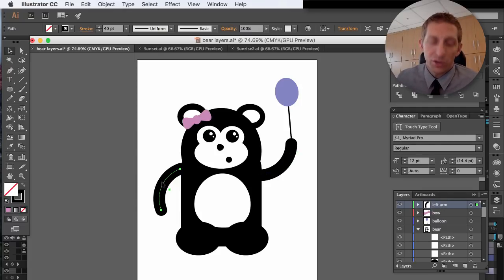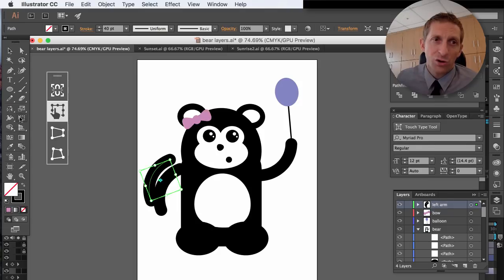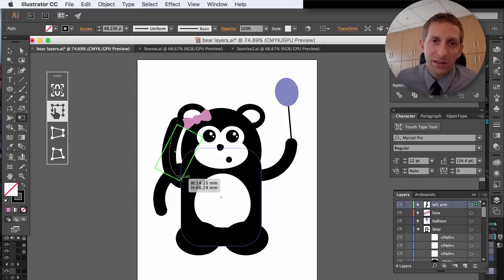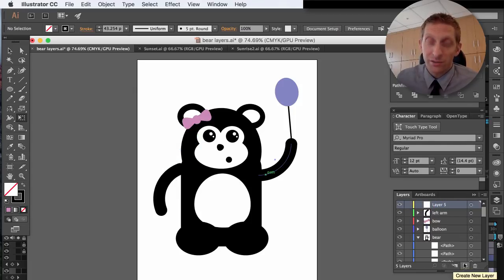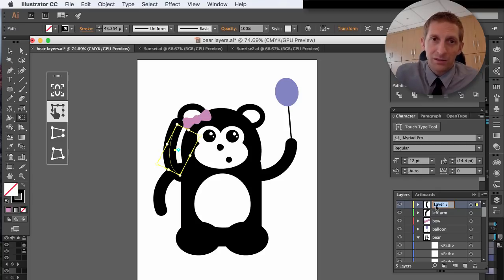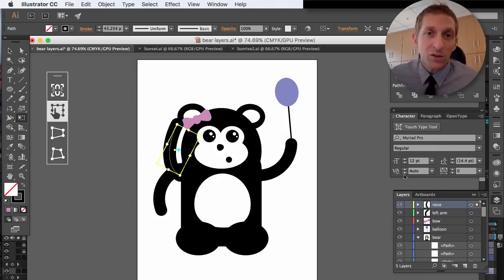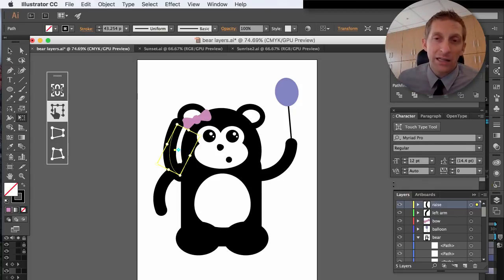So for example, if you want the left arm, but then you also want a right arm, you could Command C, Command V, or not a right arm, but what you could do is turn the arm like this and flip the arm. Okay, so maybe he's going to take the arm like this. Make sure it's a new layer. Okay, so Command F, and then call that raise or something. So whatever is going to be animated, for example, if it's going to blink, then the eyes need to be in a separate layer and whatnot. And then go ahead and make sure you save that layer.